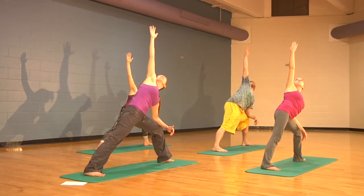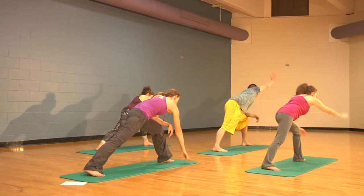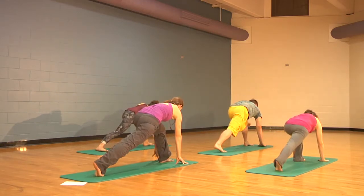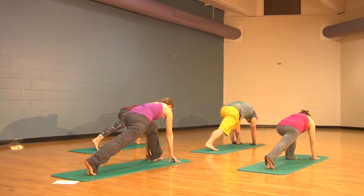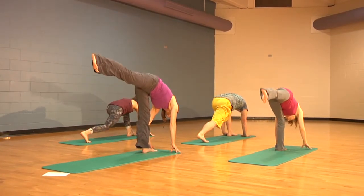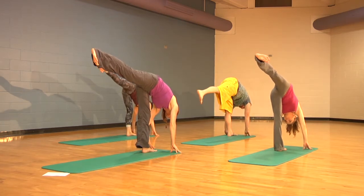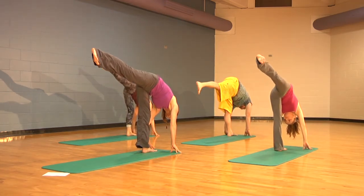One more inhale here. Exhale, the right hand comes down to the floor. You roll onto the ball of your back foot. Left hand to the outside of the left foot. And then shift your weight into the left foot, lifting the right heel off the floor and up towards the ceiling. Stand and split.